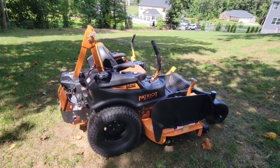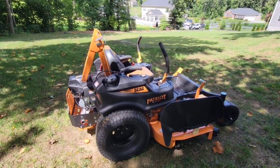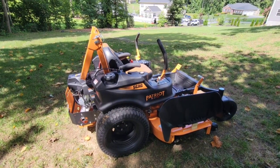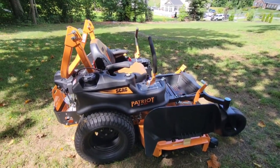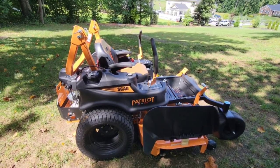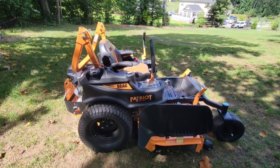And I'm gonna get out here and try to cut around the chipping green and the fairway with it and see how I do. Still learning it, like I said. So if you see me making some squiggly lines and everything, stay tuned for that. So throughout the year, I'm going to give you guys some updates. Before the end of my mowing season, I may get 50 hours on it.